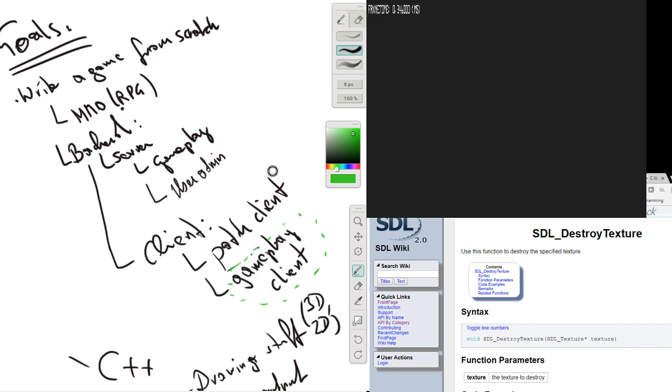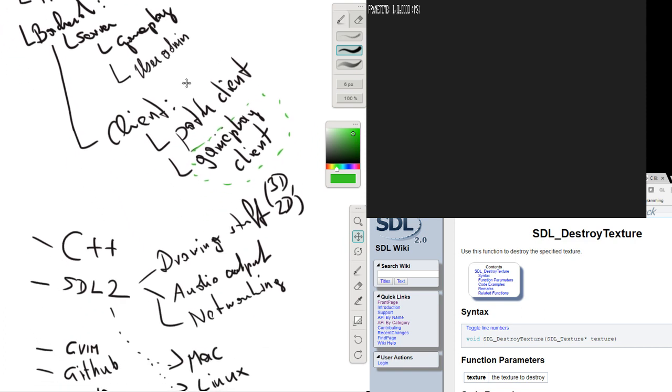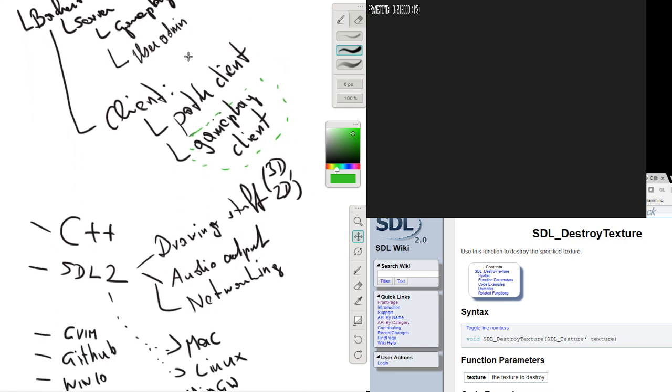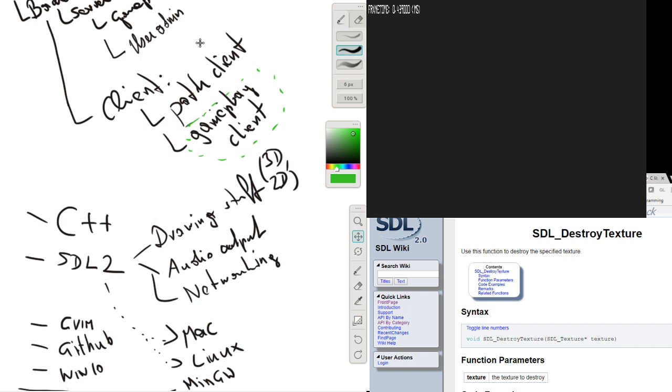Or we might go back to the back end, to the server, and start with some gameplay on the server and develop some network code. That might also be interesting. And then when we have that, continue with the client, or we might just be in the client and prepare everything to retrieve actual information from the network and to render the information that comes in the packets that we define.